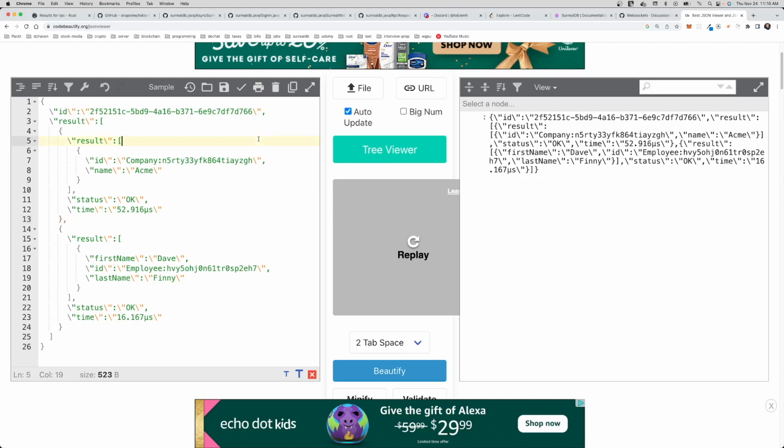The reason why it's so complicated, and this is a sample JSON response from SurrealDB, is because, first of all, we have that unique ID, because every result can actually come from a request that had multiple query statements inside of it, right?